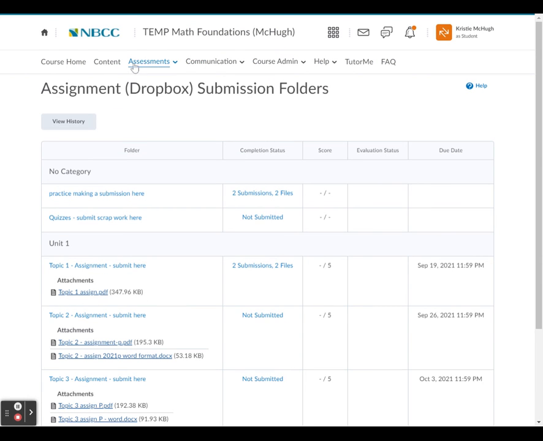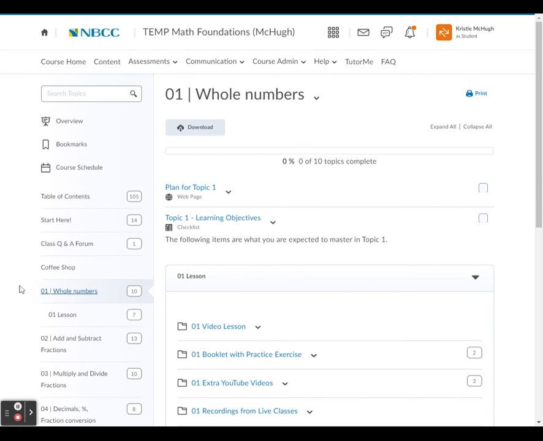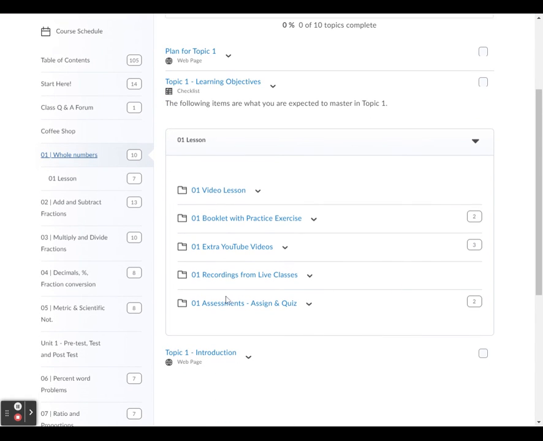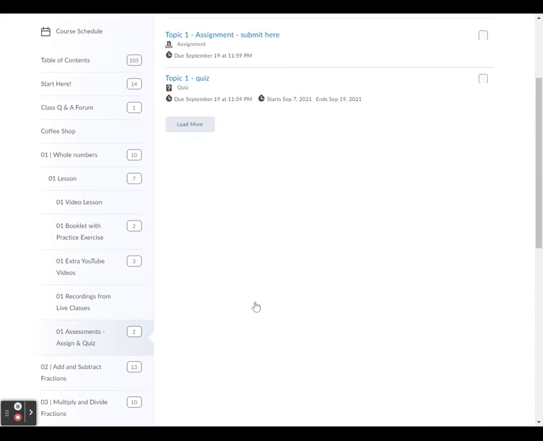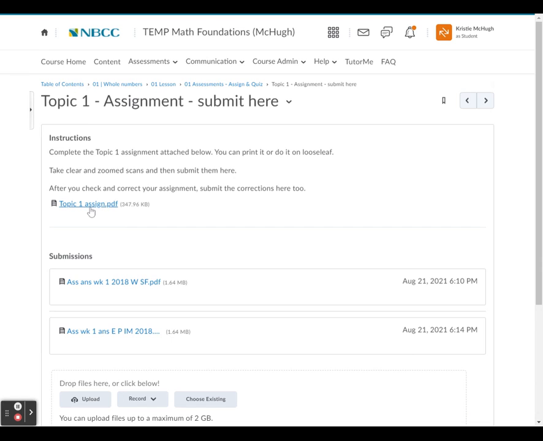So again, the actual assignment is available in the content. So go into the content section. Pick the appropriate module you're in, module number 1. Scroll down to the assessment here, assignment and quiz. You can click on the assignment folder. You can click on the document right there and download it. There are the 2 submissions showing right there. So it's also quite nicely done.